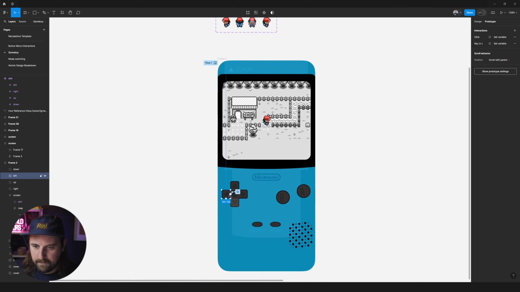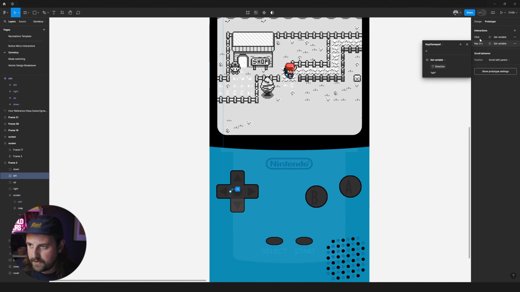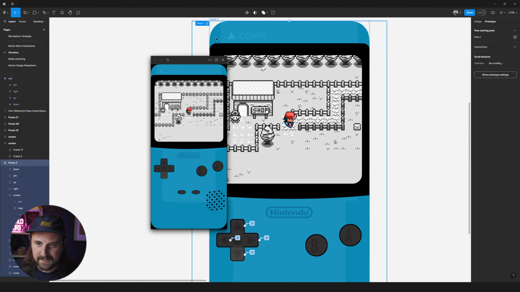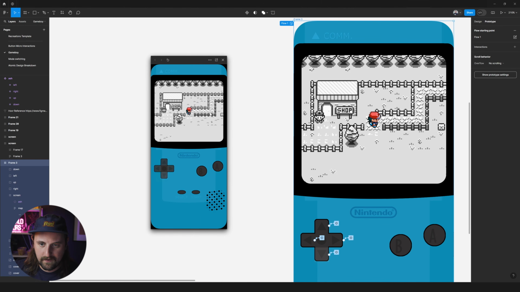Okay, and now I want to make it so we can go backwards. So over on the left arrow, I'm going to set another action. I'm going to set a variable. I'm going to set left to left minus 5. Okay, let's press shift space and see how this is looking. Right, left, look at that. Heck yeah. Wait, he's going backwards. Dude is moonwalking.